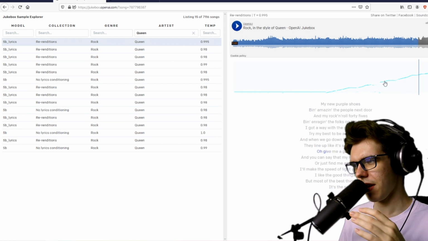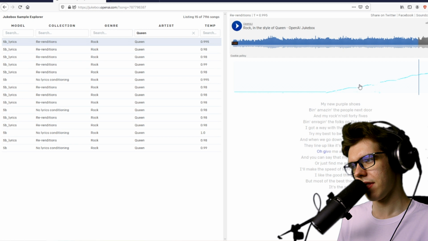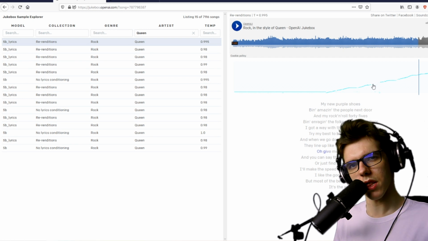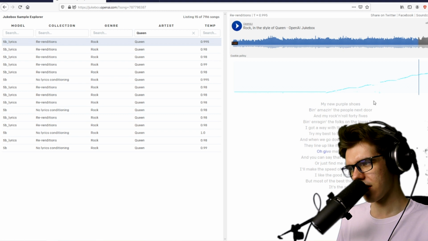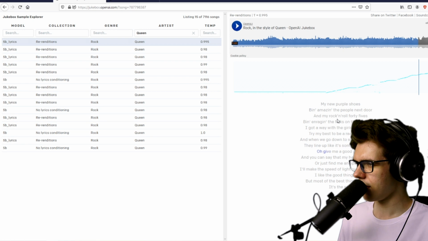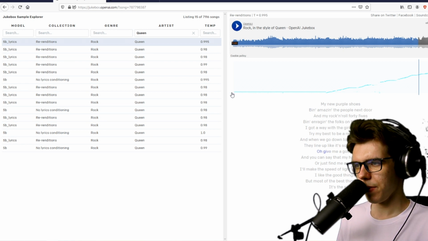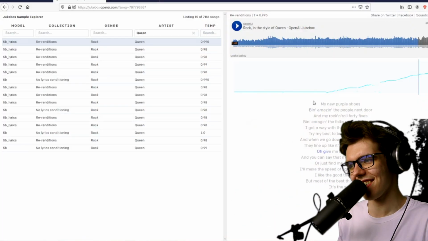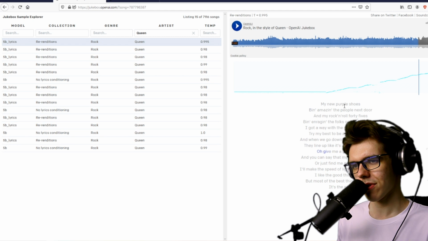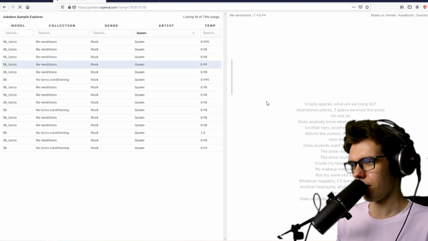And if it keeps going up in a pretty straight line, then it's accurately following along with the lyrics and reproducing them. If it goes flat, then it kind of stops following the lyrics and loses concentration or just doesn't know what to do. If it goes down, then for some reason it skips back to the earlier lines. It sometimes happens too. And if it's flat like this at the very beginning, that means it's just creating the instrumental intro of the song before the lyrics start. So it's quite interesting. Let's check out a few more.